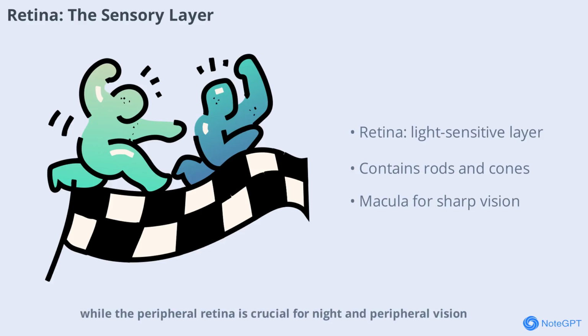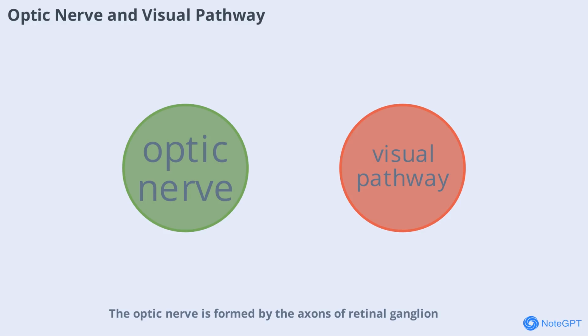The optic nerve is formed by the axons of retinal ganglion cells and transmits visual information from the eye to the brain. At the optic disc, all retinal layers except the nerve fiber layer stop abruptly, creating a blind spot. The optic nerves from both eyes converge at the optic chiasma, where fibers cross and continue as optic tracts to the lateral geniculate bodies and finally to the visual cortex in the occipital lobe. This pathway is essential for processing and interpreting visual stimuli.